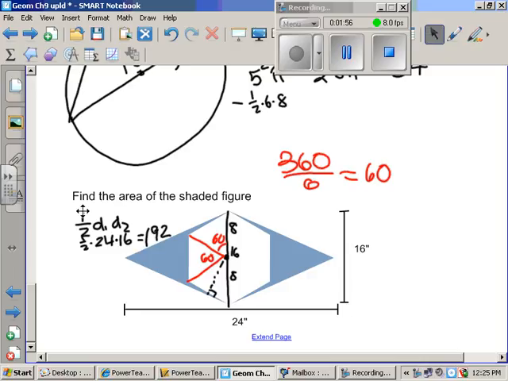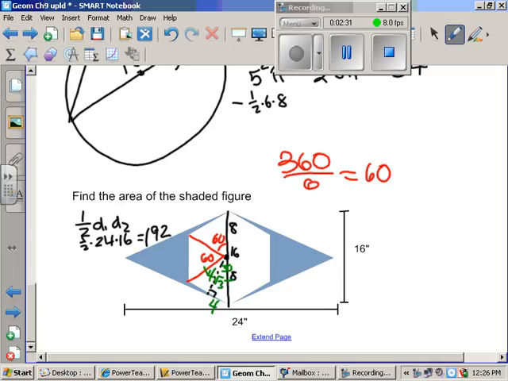All right? So half of 60 is 30, because since these are isosceles triangles, this is the altitude, the median, the perpendicular bisector, the angle bisector, it's everything, right? So I know this is 30. What's across from the right angle? 2x, x squared to 3, or x? 2x. So if 8 is 2x, what's x? 4. So this side is 4, and this side is 4 square root of 3.